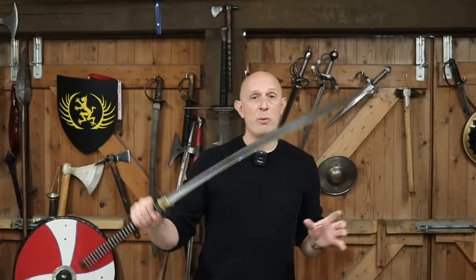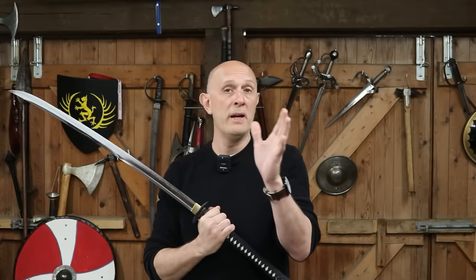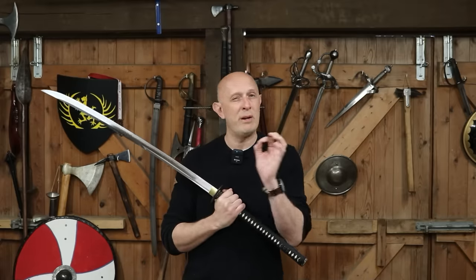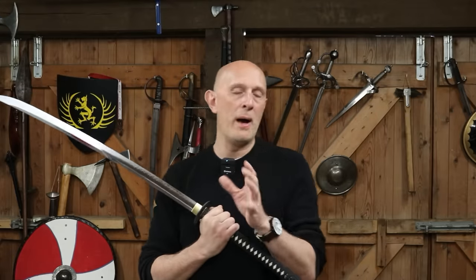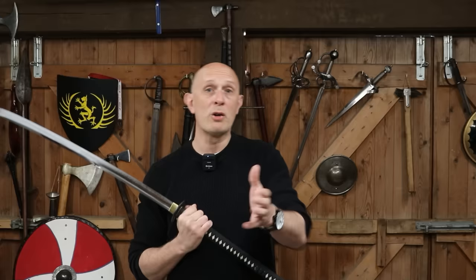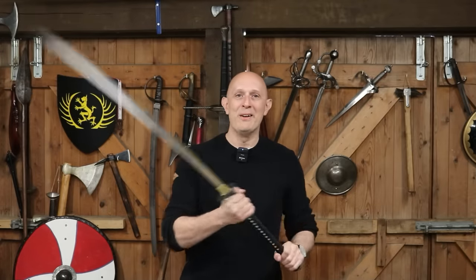So when were these Nagamaki used? Fundamentally, it's believed that they started being used predominantly in the Kamakura period, but really as we go into the Sengoku. So if we're talking in European centuries, we're really talking about the very end of the 15th century, but really the 16th century — this famous period of warring states — before we get to the Edo period, where basically there was lots of war. And if you're watching Shogun, that's pretty much at the end of that period. So looking in the century that led up to the Shogun, this is when these were being used, but they certainly weren't standard weapons.